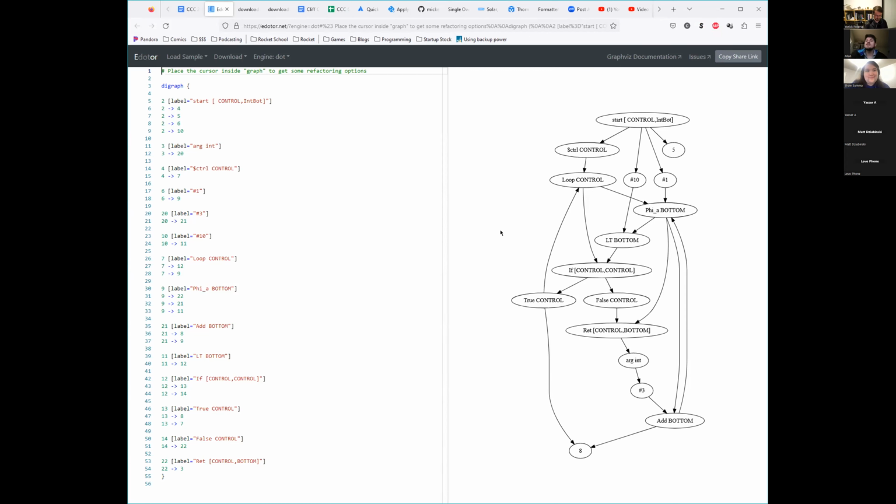Well, I've discovered the thing that makes GraphViz work really, really well is to not give it a graph, but to give it a tree. So all my IR, it turns out, is actually a tree. There are no back edges, so it lays it out very easily. If you have a well-structured control flow graph, that works.